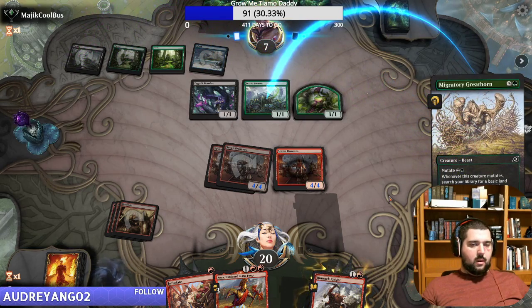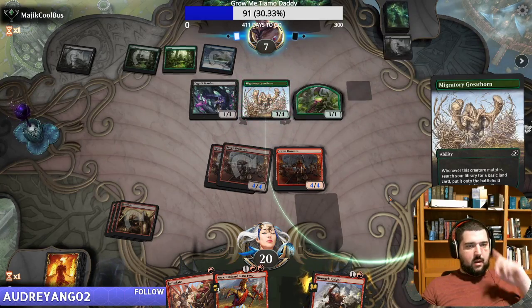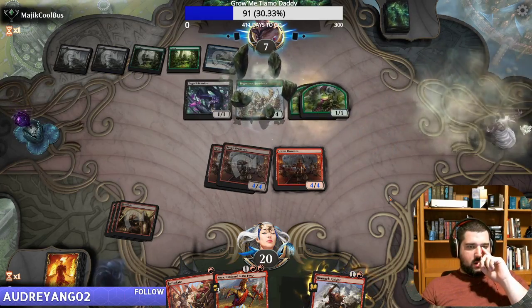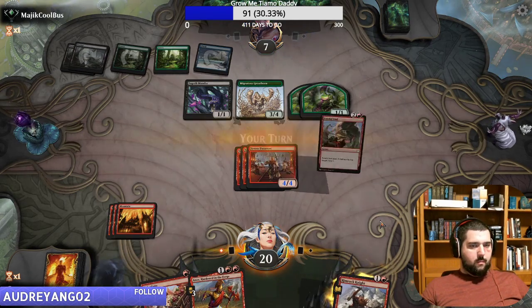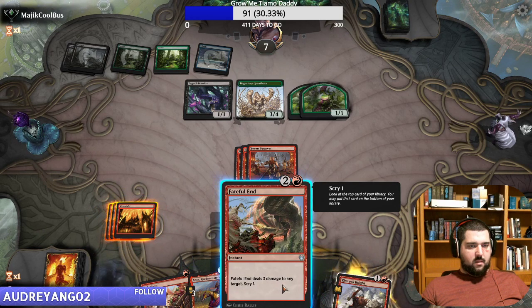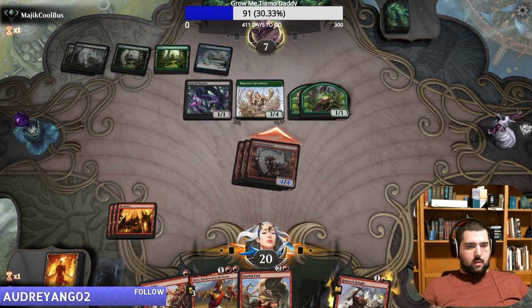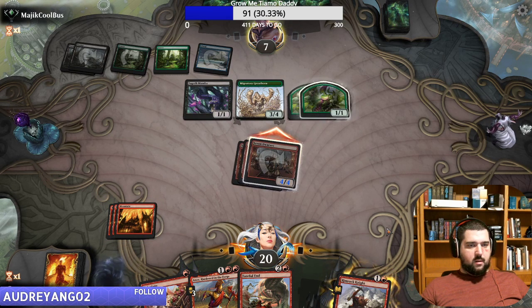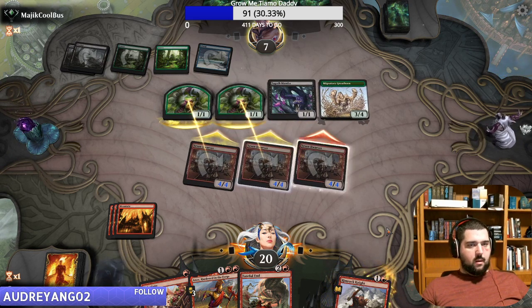Migratory Greathorn. Yeah, Migratory Greathorn can't block us. So all he's gonna get is another... Oh no, he's gonna make another one of them. Okay. Oh, this is pretty good here. We like this. We will swing out. And if our opponent does not block all of these mans, we win.